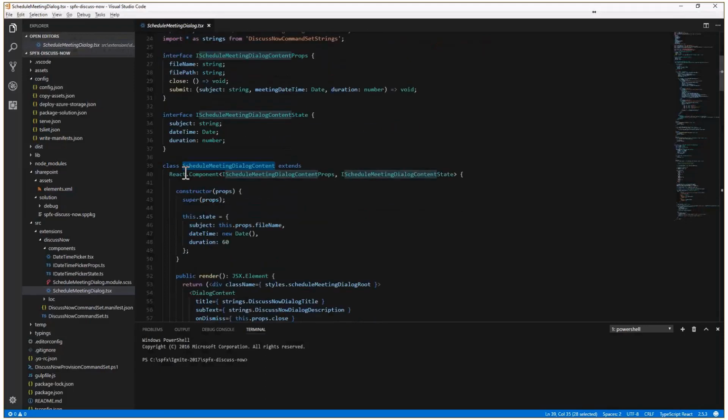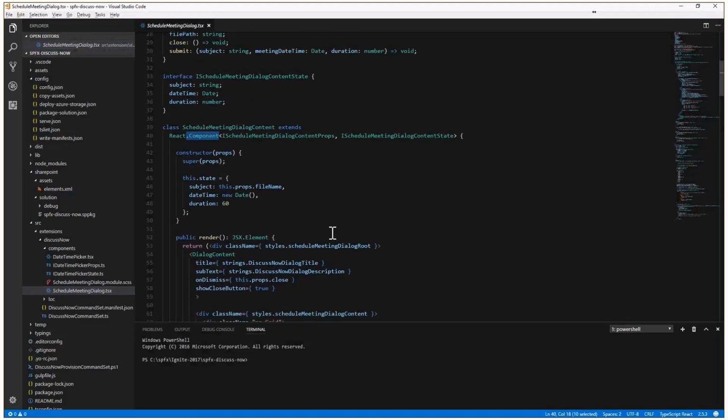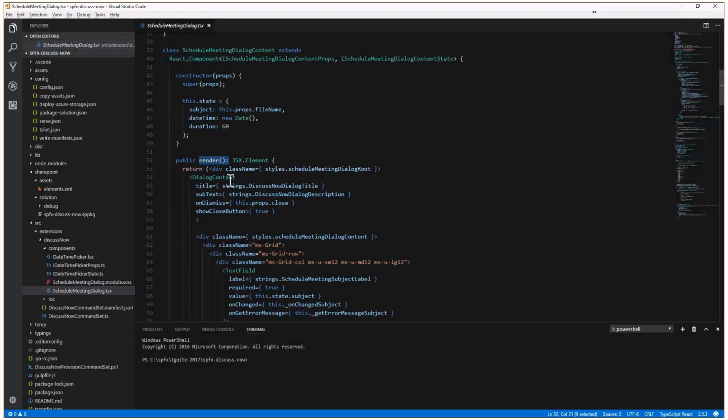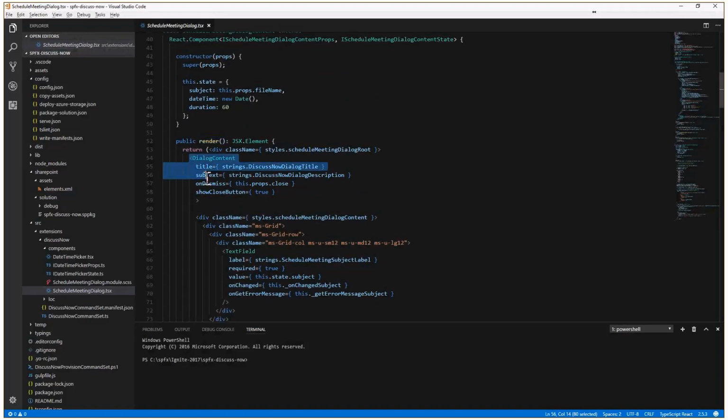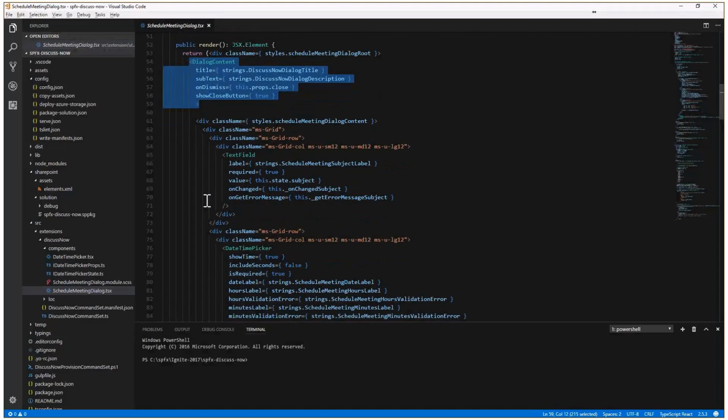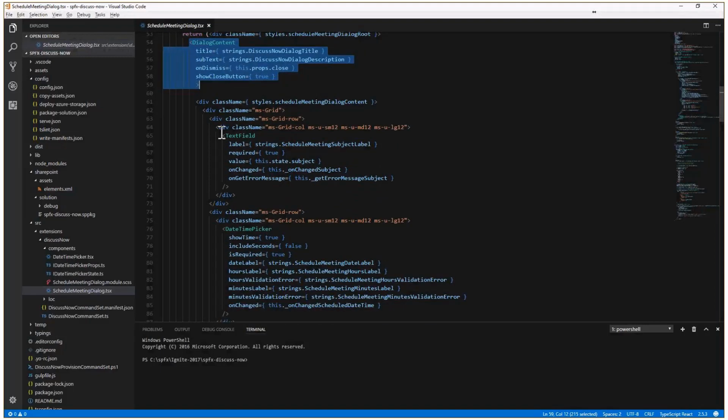As you can see, it extends the component base type of React. We have some custom properties and a state object to hold the state of our dialog content object. In the render method of our component, we simply use a dialog content object, which inside will have a bunch of Office UI Fabric components, like, for example, the text field for the document title, which will become the meeting subject.